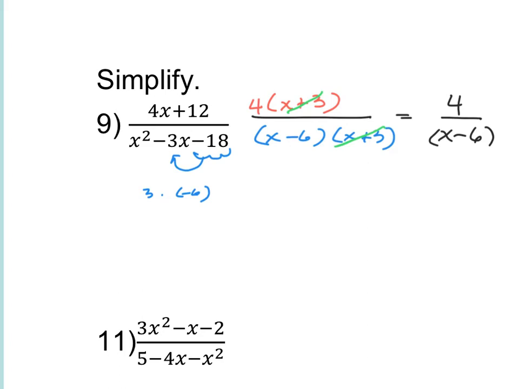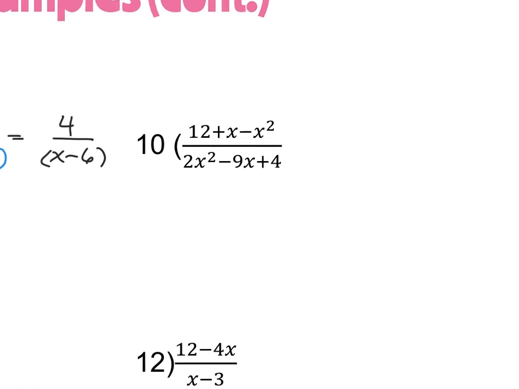Number 10. I need to factor these two trinomials. Now, I can factor this top backwards the way it is. So I'm looking for factors of 12 that will give me negative 1. So I'll put my two x's here. I know the signs have to be different. So it's going to be 4 and 3. Whenever you try to get a 1 in the middle, that should be a clue that your two numbers are going to be side by side.